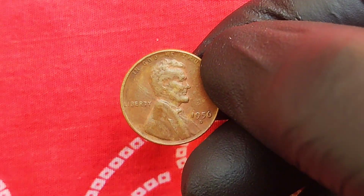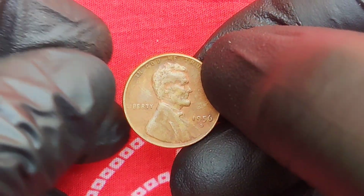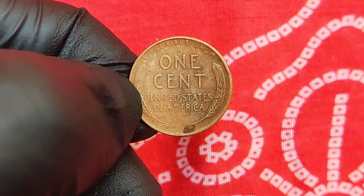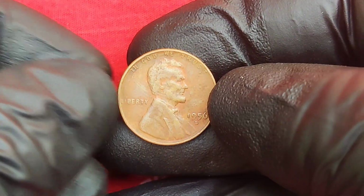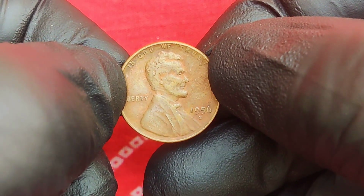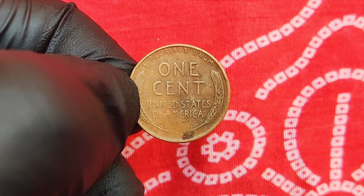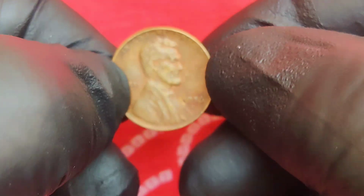America in 1956 was thriving. Dwight Eisenhower sat in the Oval Office, Elvis Presley ruled the airwaves, and the American dream was alive and roaring. Factories in Denver, the D Mint, worked day and night, striking millions of coins to feed an economy surging with new life. But deep in that roaring river of copper, a few coins took on something strange, something nature itself had a hand in. Those few were born with an unseen twist, a microscopic irregularity in their copper alloy, a trace of metal reaction that, over decades, bloomed into a green patina unlike anything else.